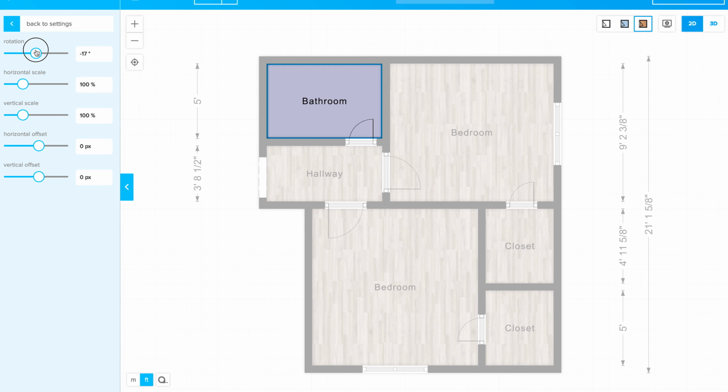See if we could change the angle to maybe 90 degrees. Change it to 90. And I like it maybe a little bit smaller. So let's say 50% and 50%. 75 and 75.